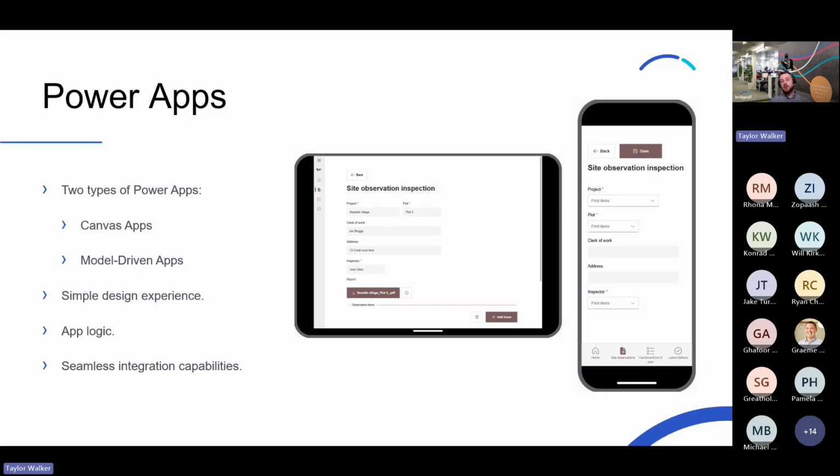It takes the data model first and drives the user experience based on that, off a series of views and forms. Generally speaking, the model-driven apps are more suited for larger scale data models. And if you've ever used Dynamics 365, it's very similar to the experience that you would expect from a Dynamics app.